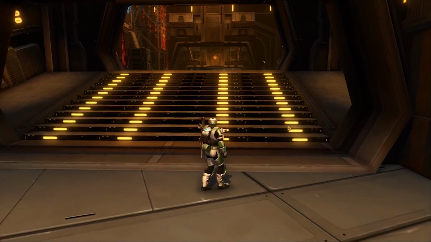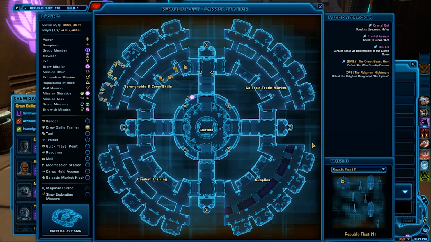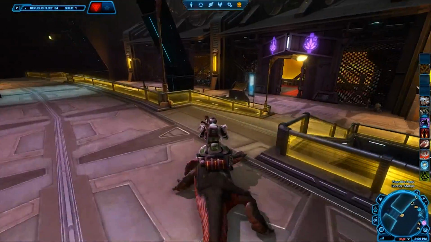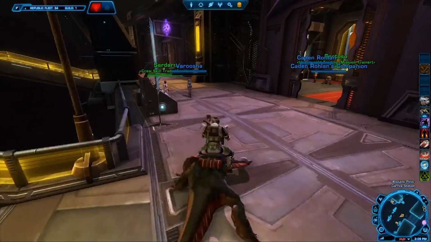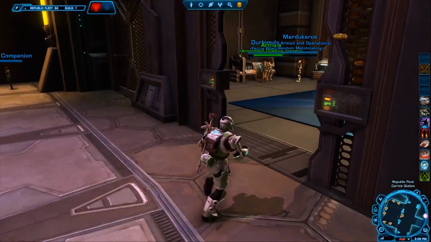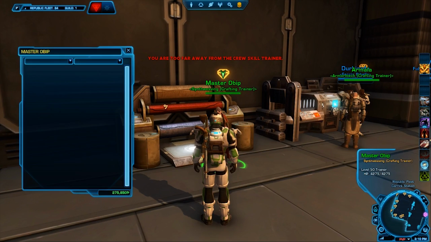Now, first of all, you need to learn all of those crew skills. If you're going into the fleet at the very beginning, you can go to the Stronghold and Crew Skill section, on the left side on the Republic fleet and on the right bottom side on the Imperial fleet, and you can get the Synthweaving crew skill for yourself. If you are a free-to-play player, unfortunately you can get only one crew skill. If you're a preferred player, you can use two. So let's get into it.